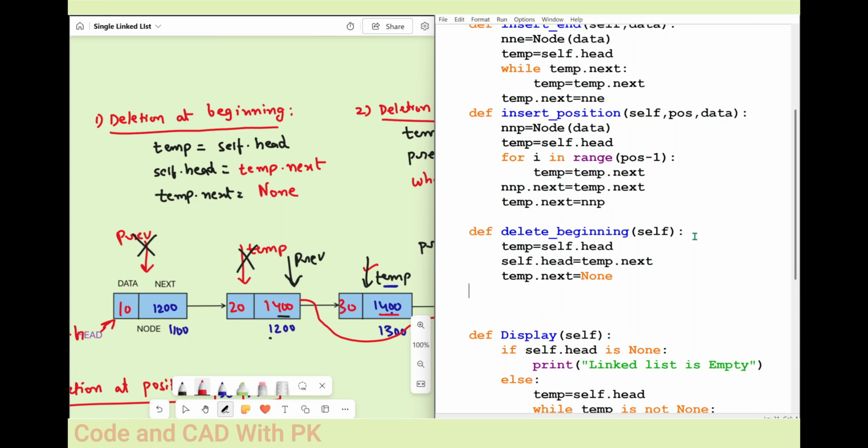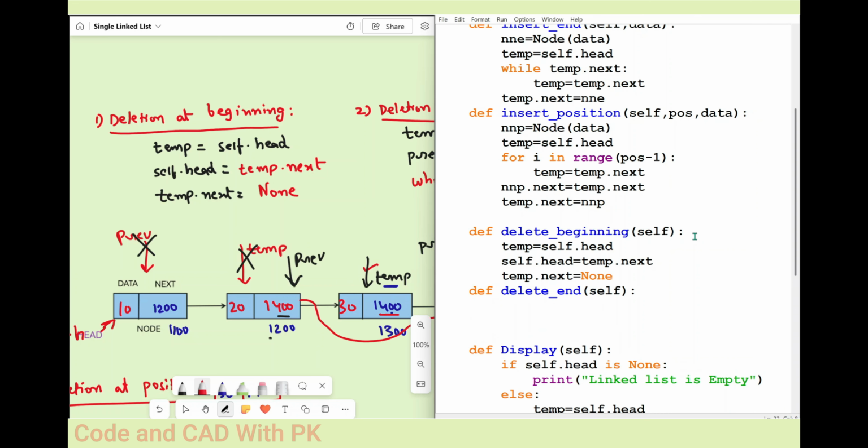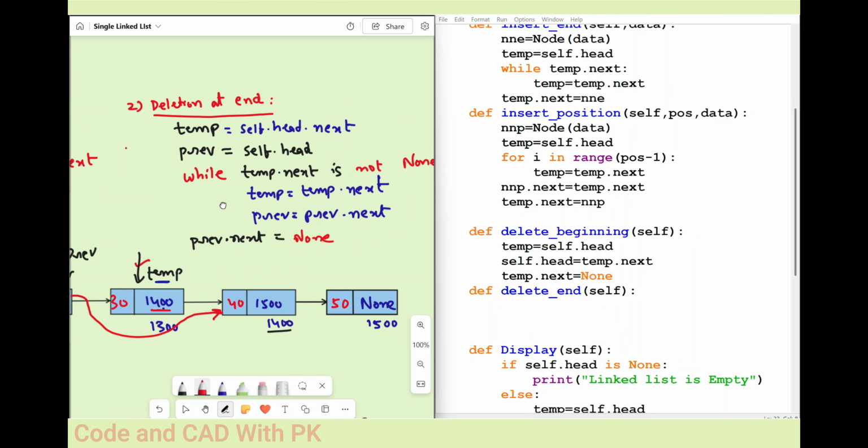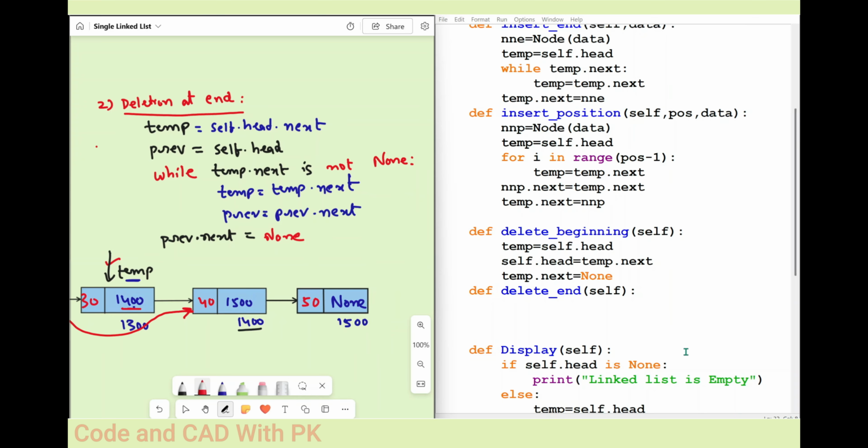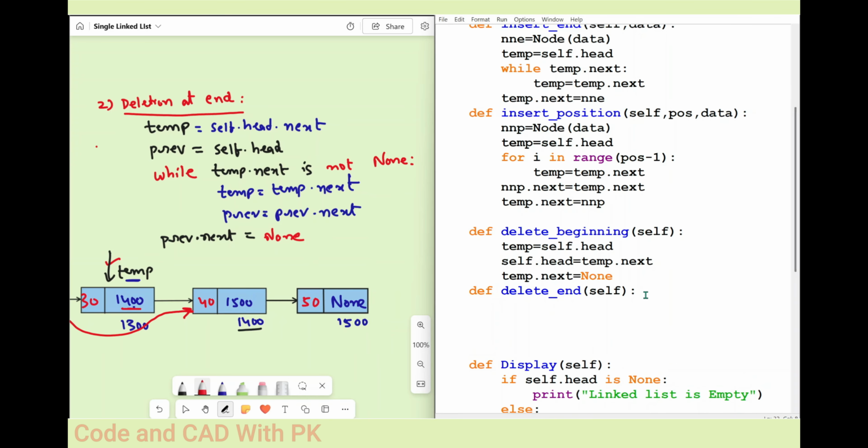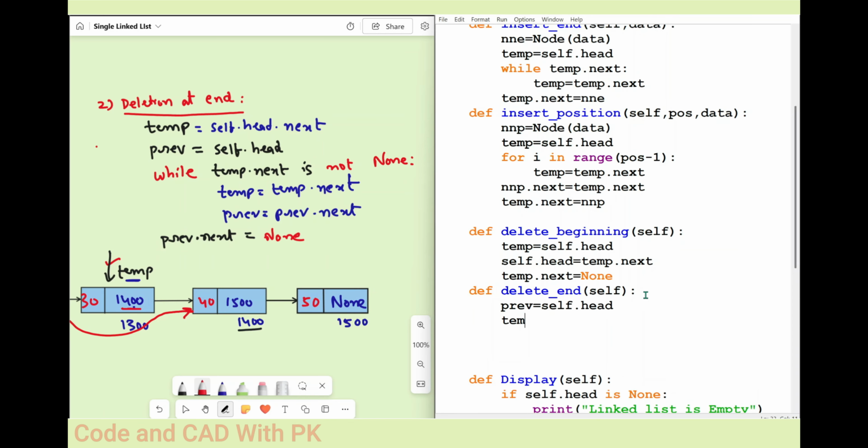Now define delete underscore end, self. It is the same code as before. Previous is equal to self dot head, temp is equal to self dot head dot next.